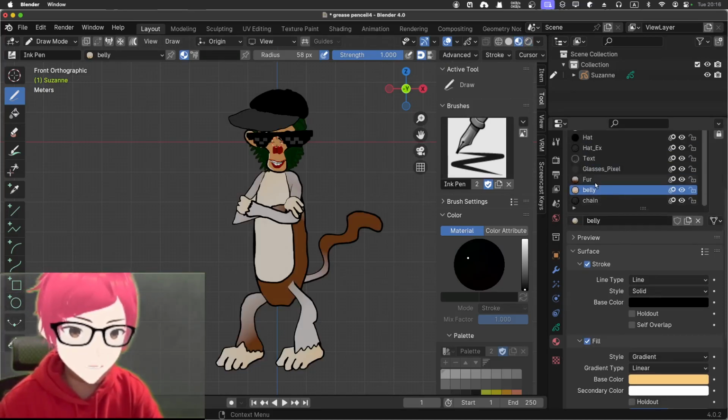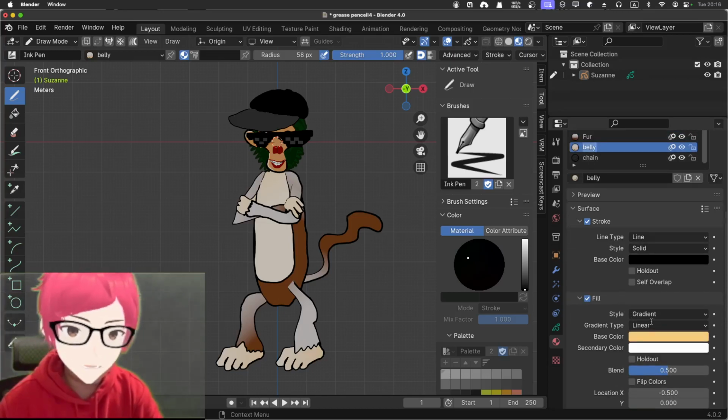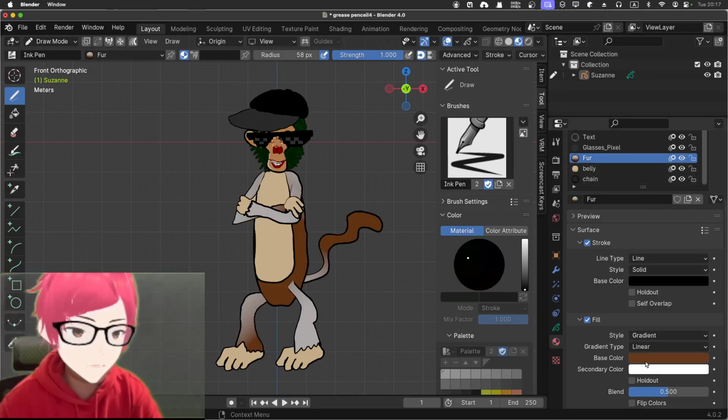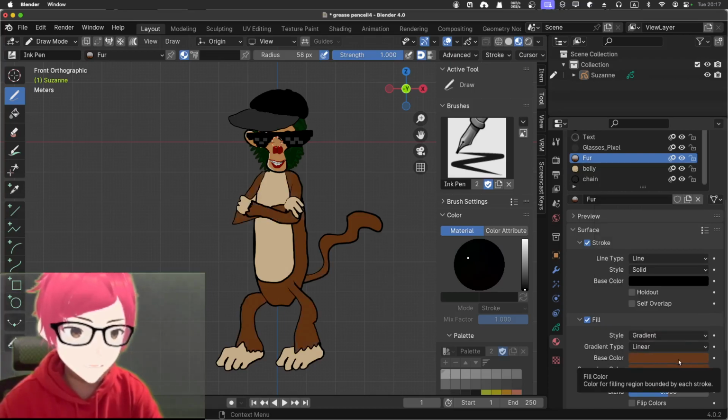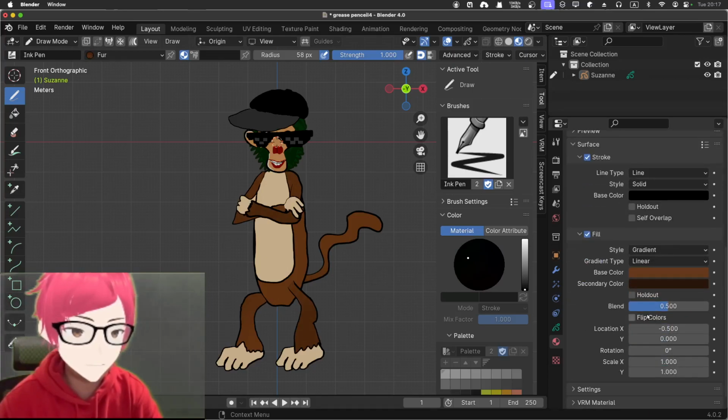So yeah, once it's a belly, I think I'm going to change that to fur, something like that, because the fur will have a stroke, and the belly, maybe not gradient, maybe just make it a solid color, but the fur part we can make a gradient. Okay, the secondary color, let me just get this color but darken it, so you can get a darker color down below.